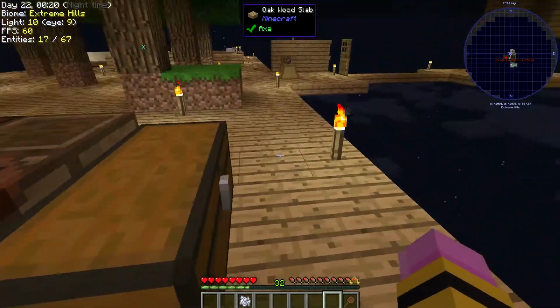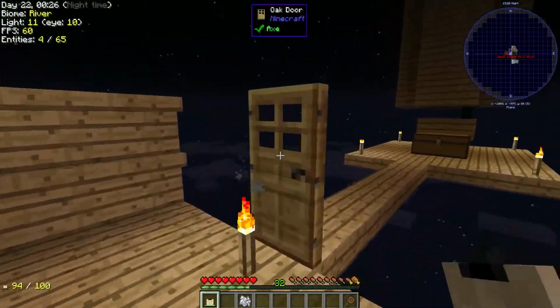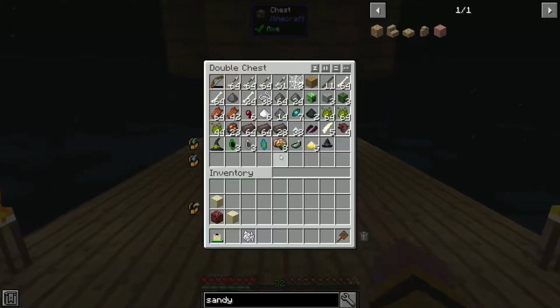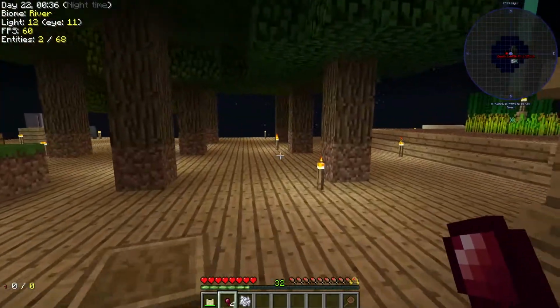I believe we've killed a couple of spiders, so we might have a few, but we might not have as many as we need. We have enough! Awesome. Good. So, taking these spider eyes, let's go.